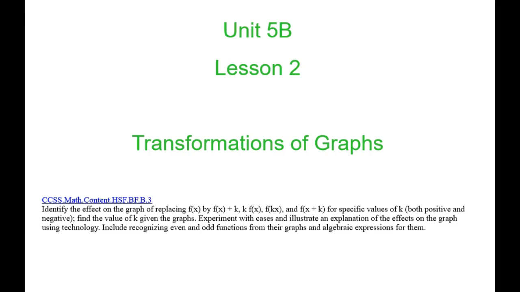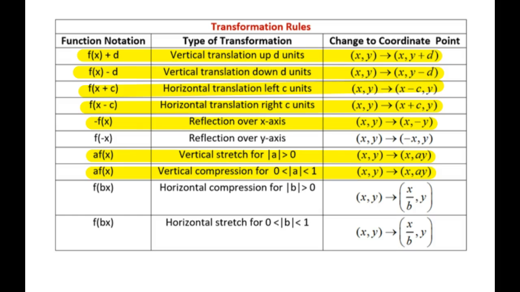Now we're going to revisit that and look at notation we can use to describe transformations, as well as how it affects the graphs. Here's a review of the ones we talked about earlier. We had vertical translations up or down, horizontal translations left or right, and reflections across the x-axis. And then we also talked about vertical stretches or vertical compressions. Compressions we can also think of as shrinks.